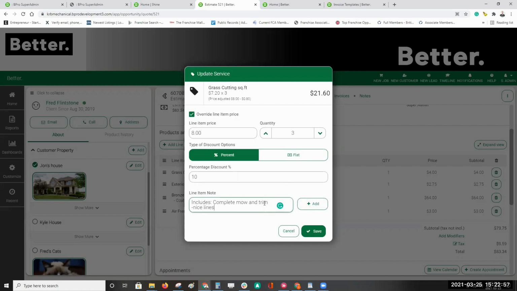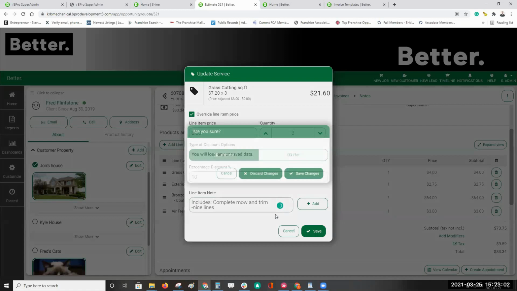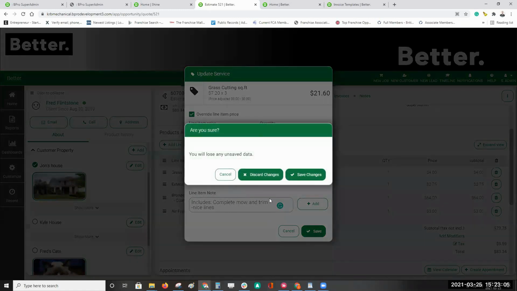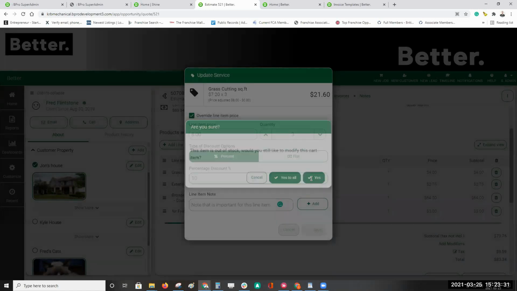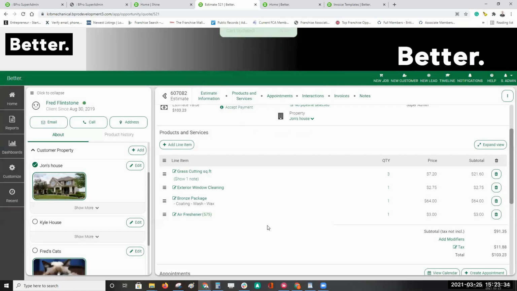Now, one of the nice updates to this is when you're adding in a note in relation to any of your line items, if you happen to click off that pop-up, don't worry, you're not going to lose the note. You're going to get prompted with this additional pop-up that's going to remind us to save the changes. Right now, if you are in the middle of writing in a note and you happen to click on something else like the price field and you hadn't clicked that add button yet, you will lose the note. So this is a big improvement, and I know a lot of people, again, spend time typing in notes related to their line items. There we go. So we've got our note in there.